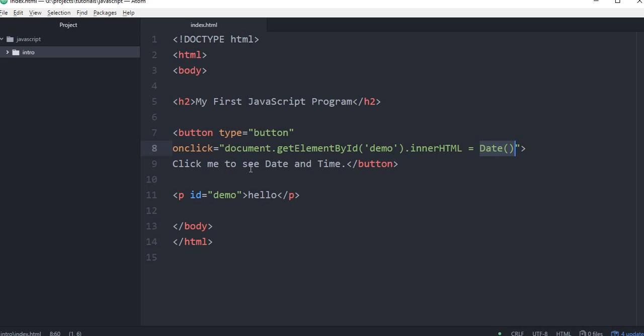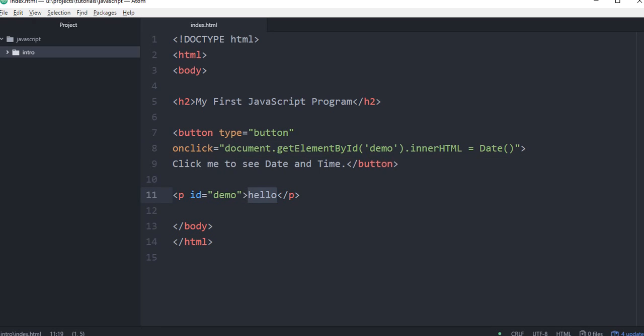So when we click on this button, it will get the element by ID of the paragraph, and innerHTML means the value of the paragraph tag, set equal to Date. Of course it will change the value of the paragraph tag.